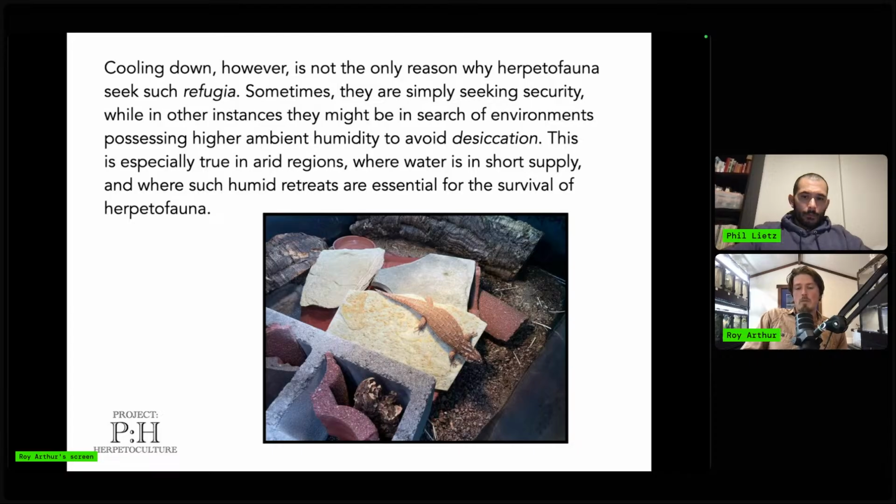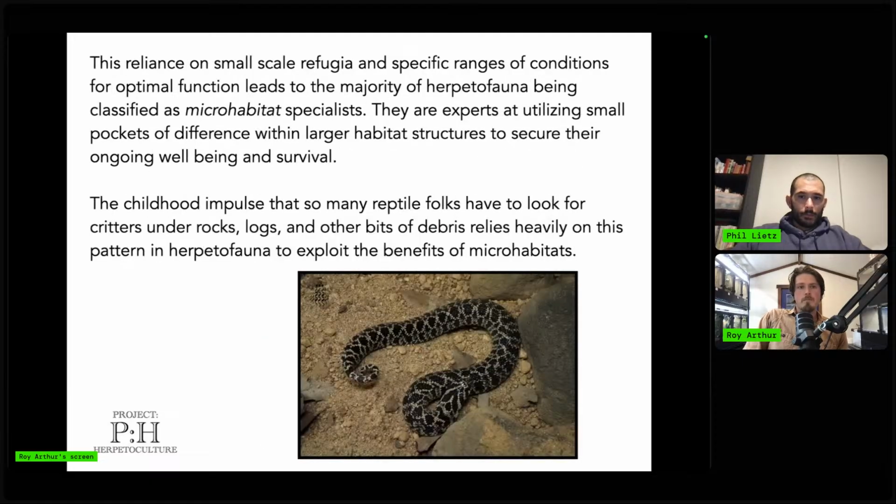This is the same reason why, when you're a kiddo and you're out looking for reptiles, you're lifting up rocks and logs and stuff like that. It's because these surface cover items essentially trap moisture beneath them, and they provide areas that can even be just a few percentage points higher of relative humidity, but that is all it takes for these reptiles to avoid rapid water loss, especially in really harsh environments.